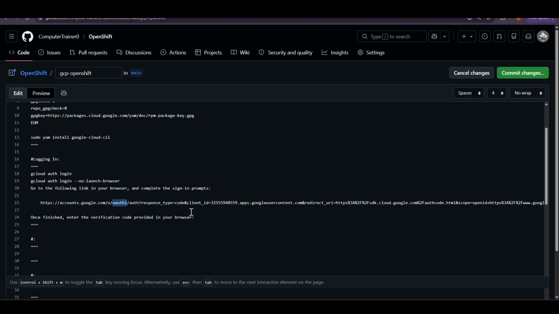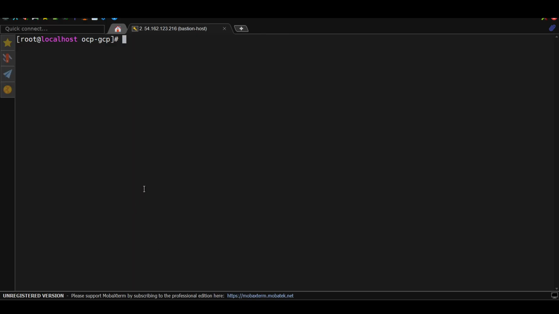So the command to check if you have logged in is gcloud auth list. Okay, so auth list will give you your user ID saying that it is logged into your account, and it will show your email address. Okay, so that's kind of confirmation that you have logged in into gcloud.